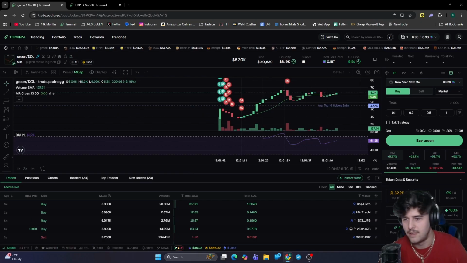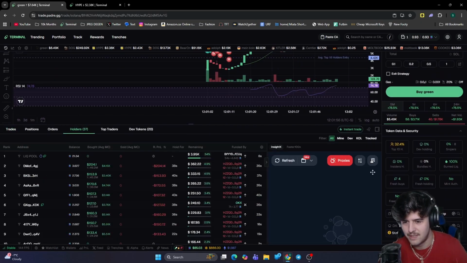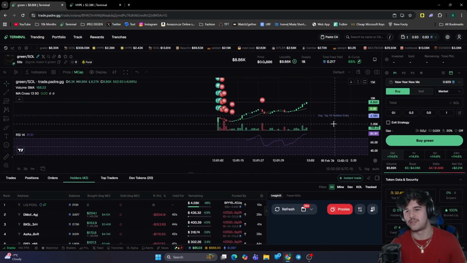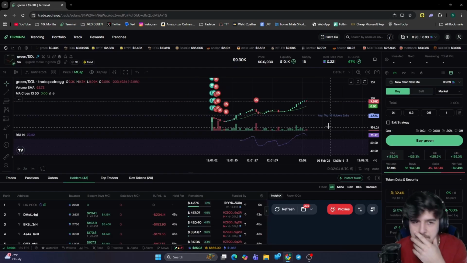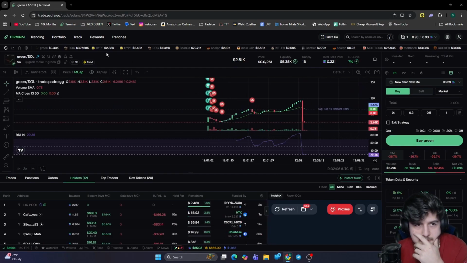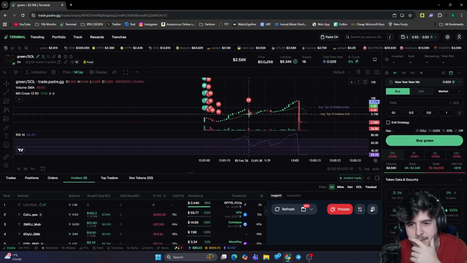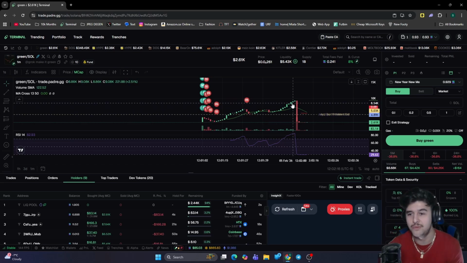Dex's not paid. Let's take a look at the holders. No bubble map or anything yet. This chart just looks like it's getting super bundled. This is dead. Yeah, there's the dump, there's the rug. That's how it works. When you guys see a chart like this that is just green, a little bit of red, green, like when you just see not natural chart movement there, then you do not want to buy.